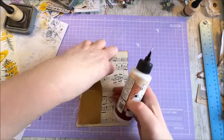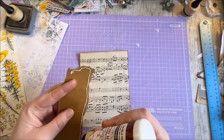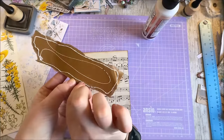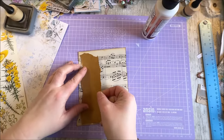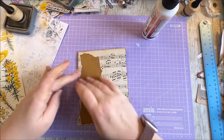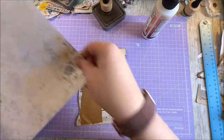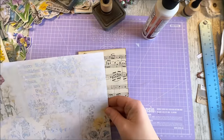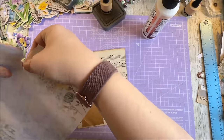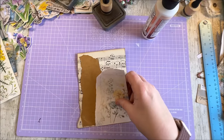Yep, I'm just going to glue that down there straight away. No messing about. No double-mindedness. Okay. And I'm going to follow suit now with the other few pages. Okay, there we are. Right, so that bit there. And then I've got this here. I wanted to put some of that on the other side. Oh, actually, that bit there would be quite nice, wouldn't it? Yeah, okay, let's take that. That would be perfect, actually.